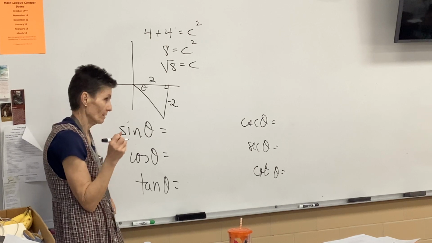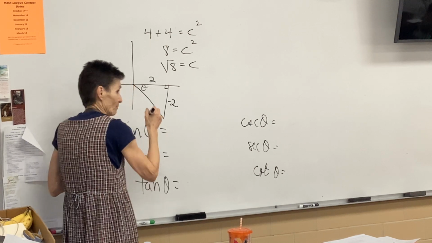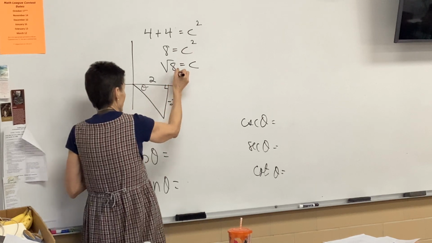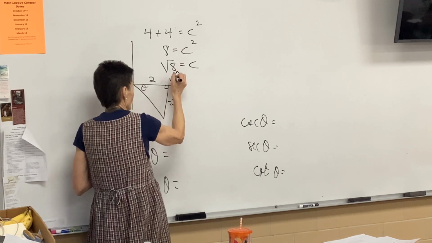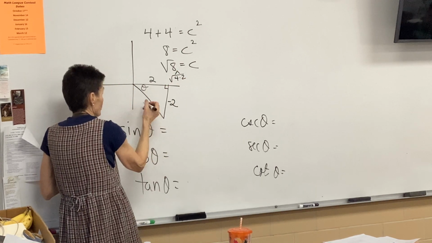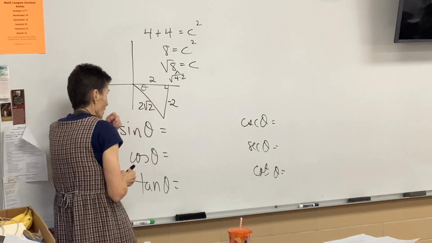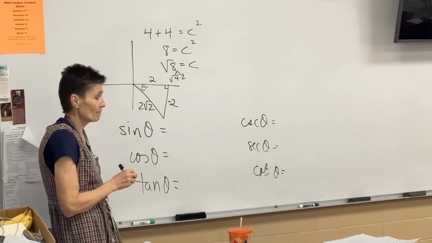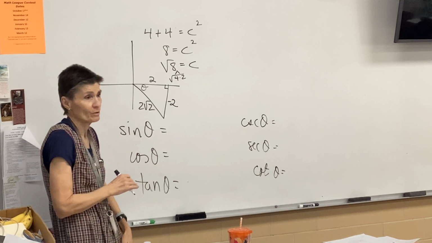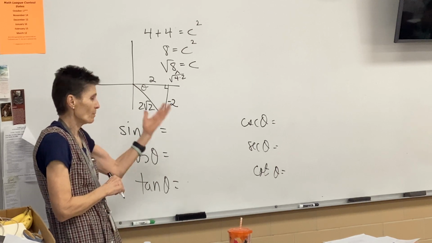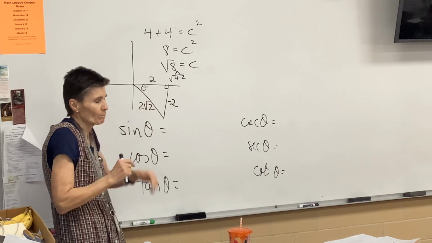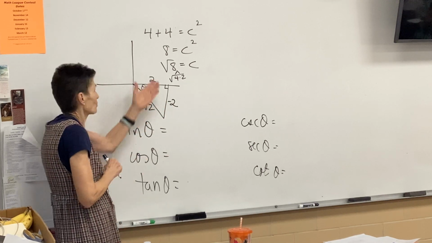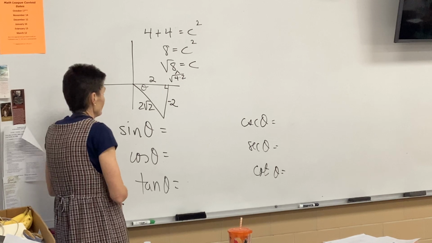It breaks down. Jared, do you know how it breaks down? 4 and 2. So 8 is 4 times 2. So the square root of 4 is 2, so that's 2 root 2. If your radical reduces, you always reduce it. Yesterday we had like root 41, that didn't break down. Square root of 8 does break down.